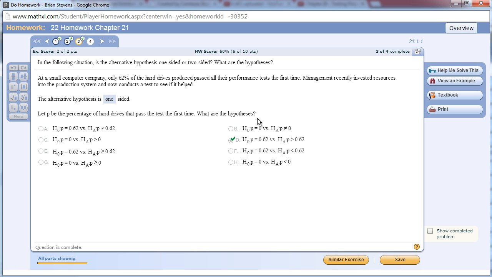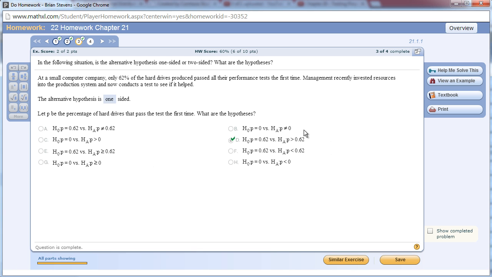We could put in mu in here, which you'll see in later chapters, which is the true mean. We could even put sigma, which we don't do tests on sigma in this class, but that would be the true standard deviation. So there are ways we can trick you up, but look right here, we have the population parameter being tested against some test value. This is the way we write nulls and alternatives.